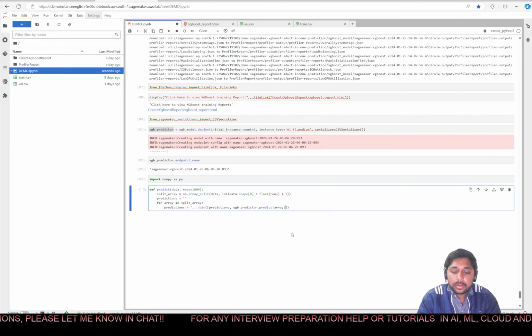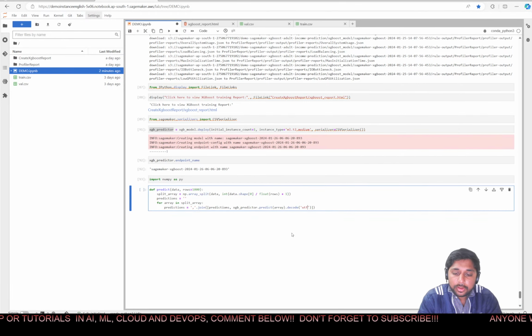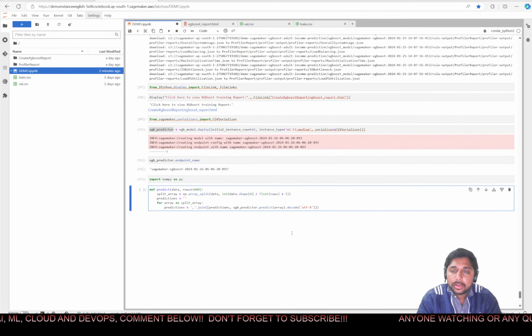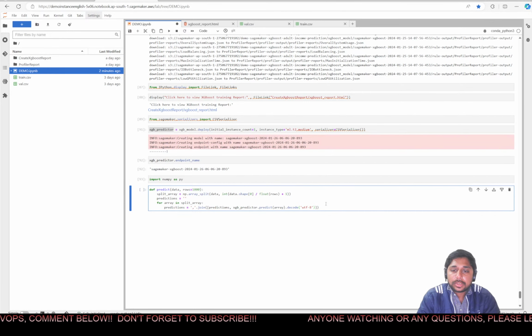So we are going to decode, and I want to decode in UTF-8. I hope this is clear.